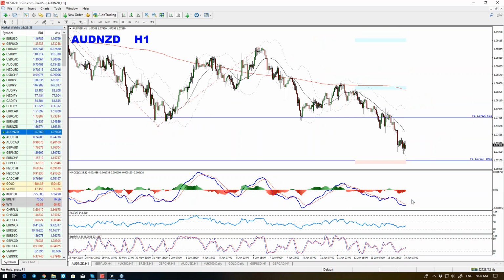Currently there is no divergence on the ending part because no 2 candles rule in play here, so we can't really rely on that. So what I would like to see with the OZ versus the Kiwi is one more clearance, maybe even 2 more clearances, and mainly turnaround, which means higher highs. At that point, this trend line should also be broken, and this is our buy. So it could happen today, it could happen tomorrow, it can take some time.